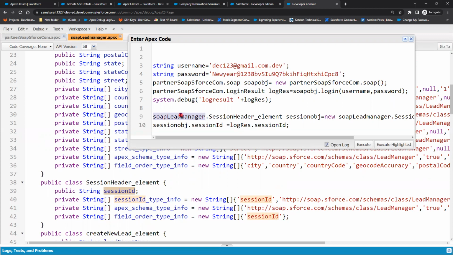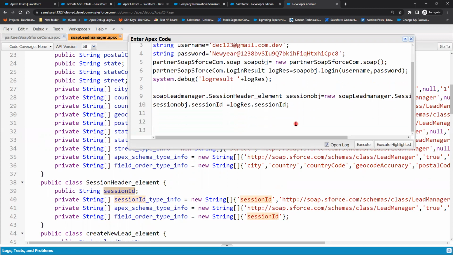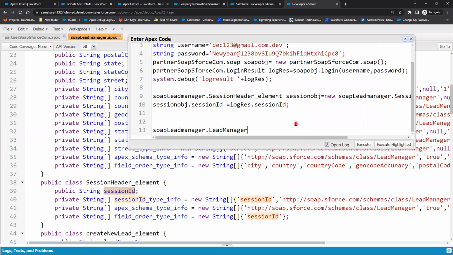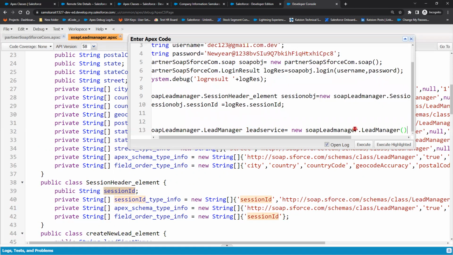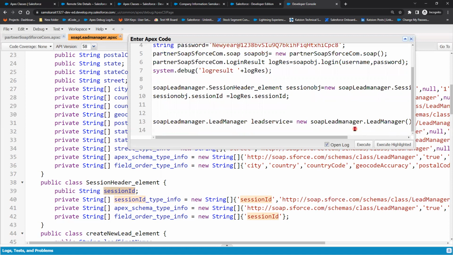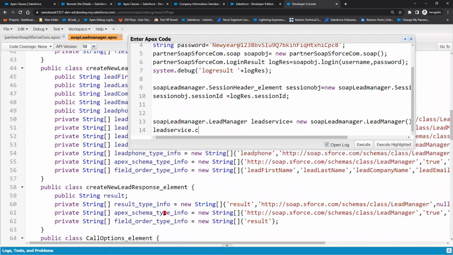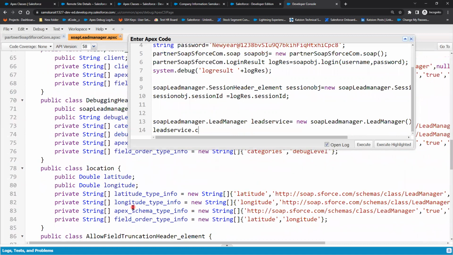Now the next step is, as usual, let's go ahead and create a lead manager. Dot lead manager. Let's say lead service equal to new. I'm creating the instance for this lead manager. Now from this, I need to create a lead service dot create new lead. Is that create new lead?